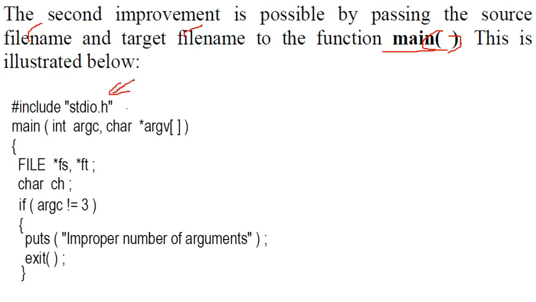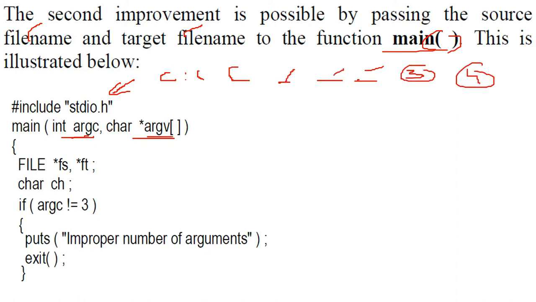This is stdio.h. This is argument count and argument variable. Now, this is an integer, so this is counting how many strings you are going to give after this. First, this is argument count. If this is 3, it will be 3. If this is 4, this is 4, like this. And these contents 1, 2, 3 will be put inside a character array, a pointer to string. These names are traditionally used, but you can use your name also, your friend's name, because these are just names. You can use any name here.